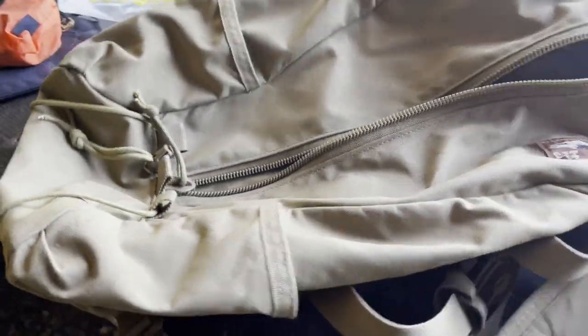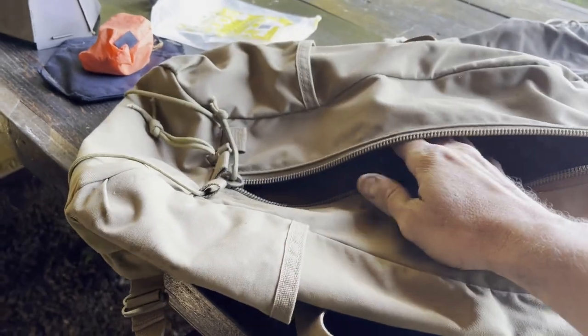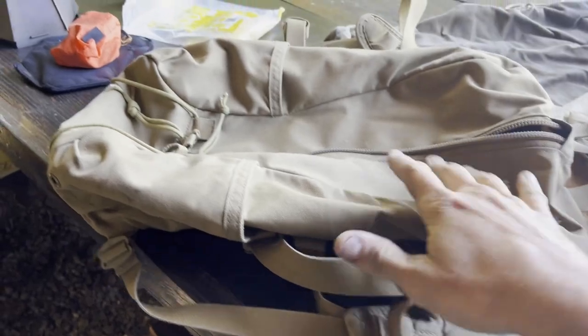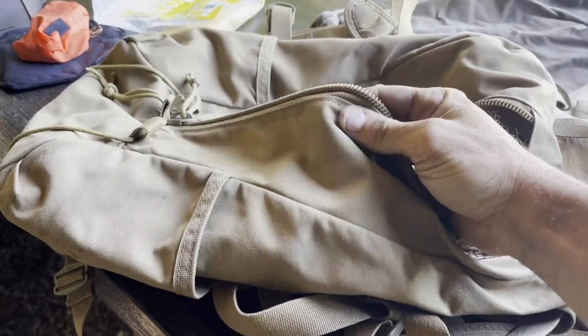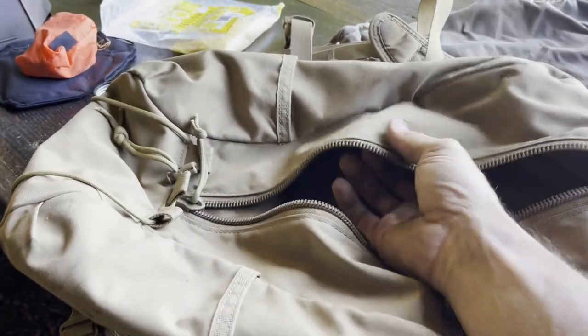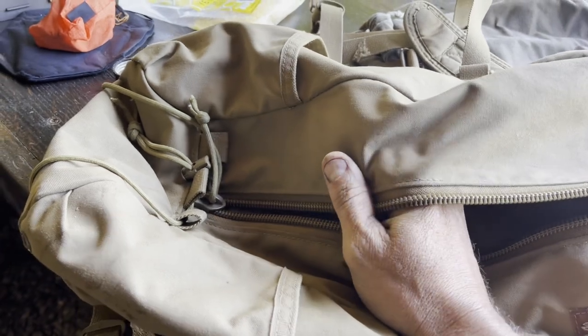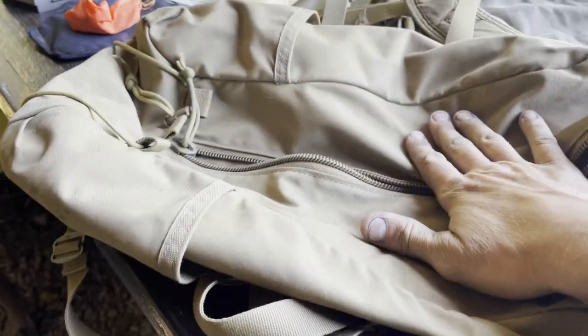This is probably my favorite everyday carry backpack. This is a Hill People Gear Tarahumara. It's just the right size for the necessities — not a lot of room for the want-to-haves, but plenty of room for the have-to-haves. The straps on this backpack are by far my favorite; they're really comfortable. I can wear this bag all day with no issues even without a belt. This is not canvas — this is Cordura. I've never waxed this material before, but I can't see why it won't work or serve the same purpose. It's not going to absorb perhaps as much as cotton canvas, but I still think the wax will serve its purpose on the Cordura just like it would on the canvas.